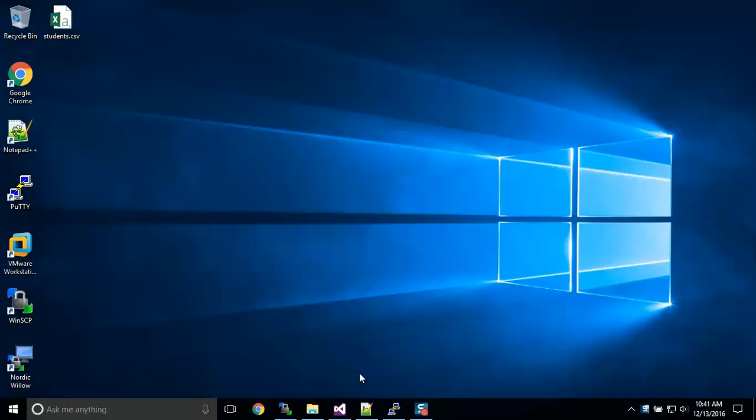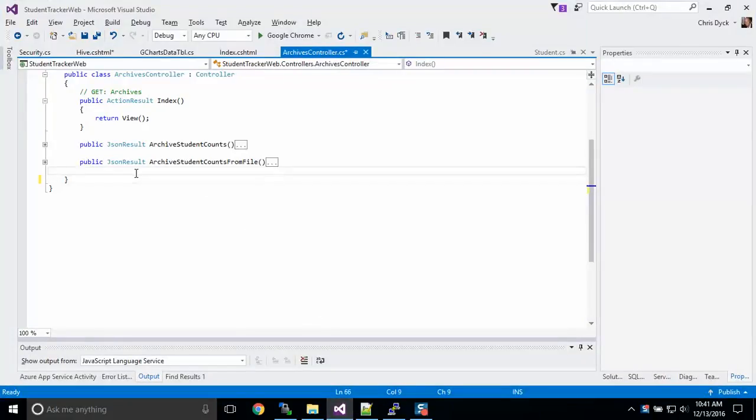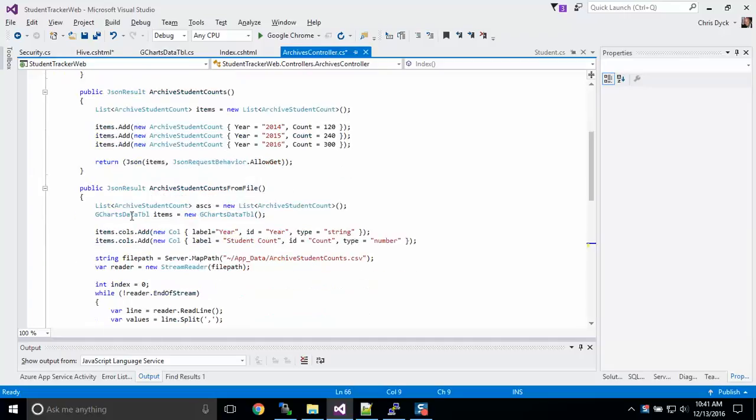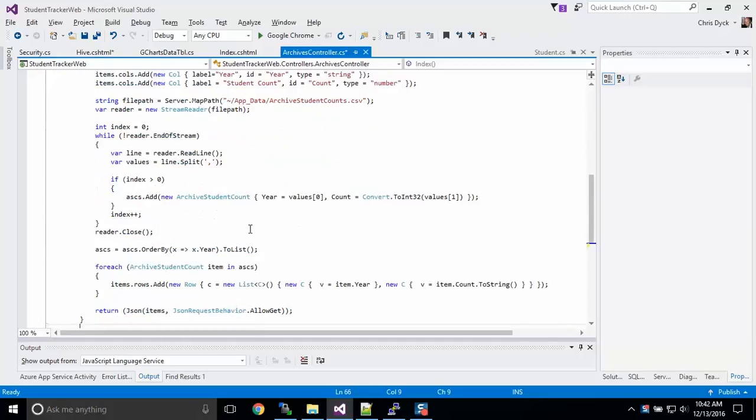We're going to be talking about pulling some data from our IBM demo cloud here. First of all, we're going to finish up with using our archive section of our MVC website. Now, we've done some counts where we've just pulled static data. We've pulled some data from a file that we have in our web folders.